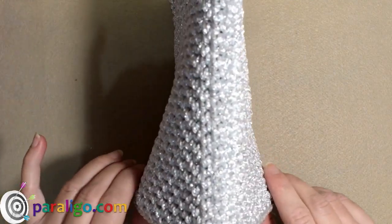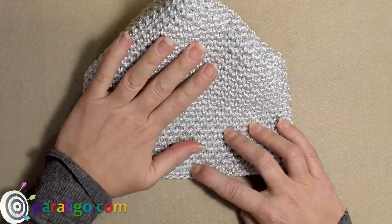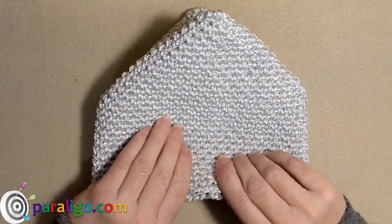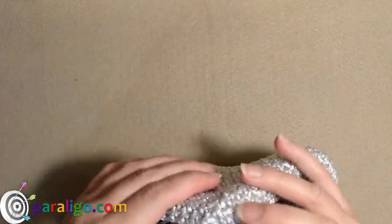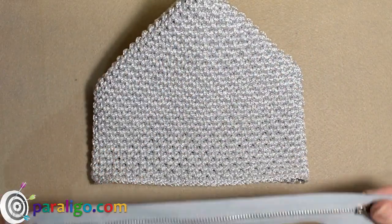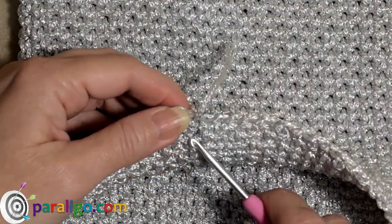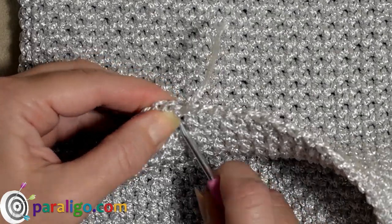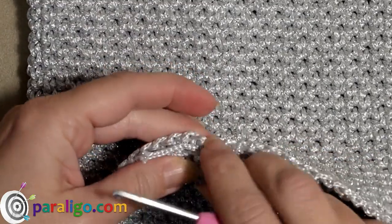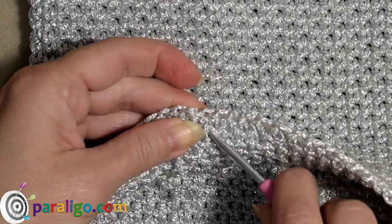Turn your work on the side and fold it again so that the corners will align in the center. This is very important, so make sure to fold it carefully. And here is where we will attach the zipper. But before that, we have one more tail to weave in at the bottom of our work. You could also use your darning needle if it suits you best.